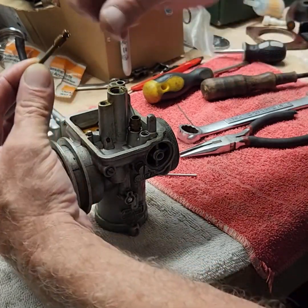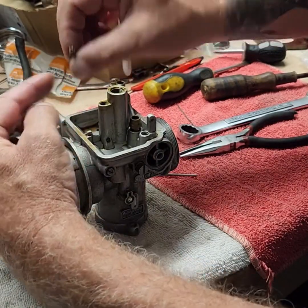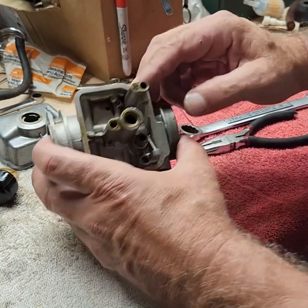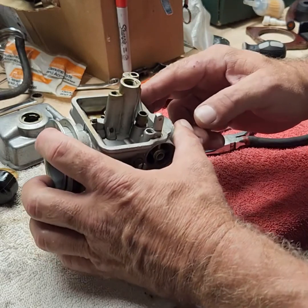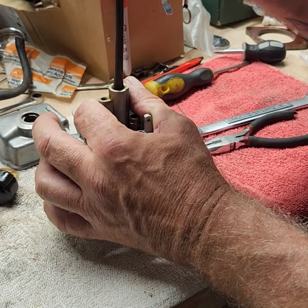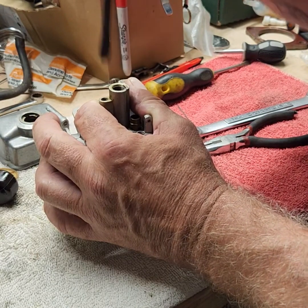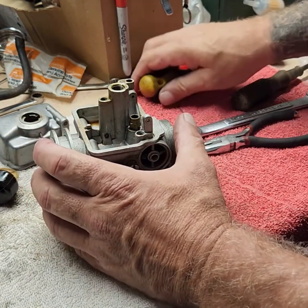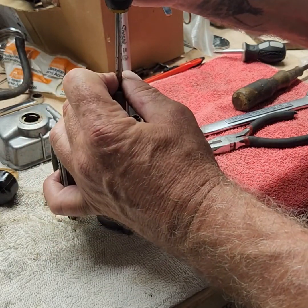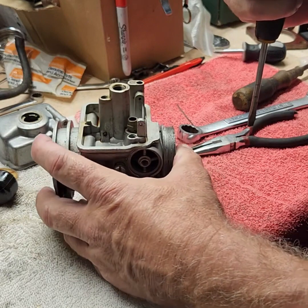There are little holes in here — you're going to want to poke all this stuff out, poke down through the end here. There's a hole — make sure this is all cleaned out, make sure these jets are cleaned out, primary and secondary. Then down this hole — let's see if I can get it out of there. A screwdriver will work, or maybe not — be careful. That one doesn't want to come out; I'm going to have to get a different screwdriver.